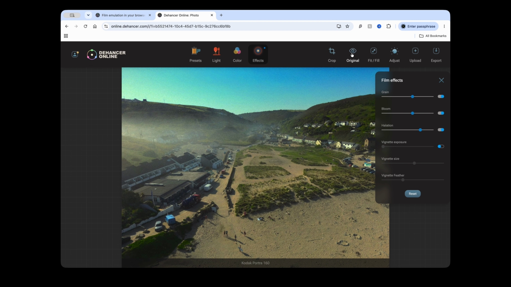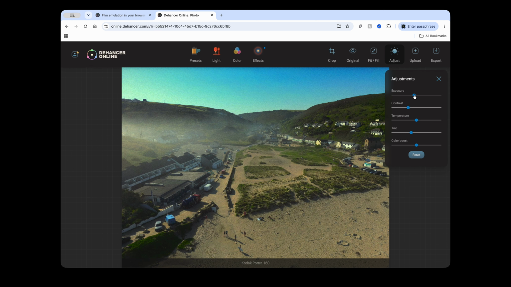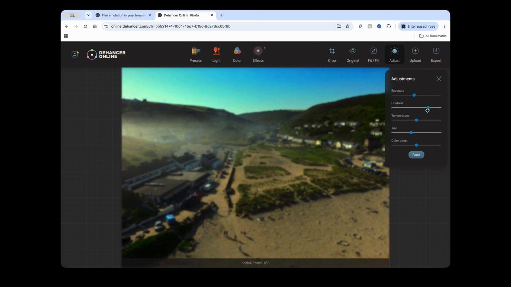And we can also look at the original photograph. There's the original digital photo, and then our original and our analog version. We can adjust things like the exposure. Let's bring that down. Take it back up again, and bring it back down. Let's keep looking at this one. It's just really loading up what we want our picture to look like when we've finished. Yeah, I think that's quite good for the contrast.